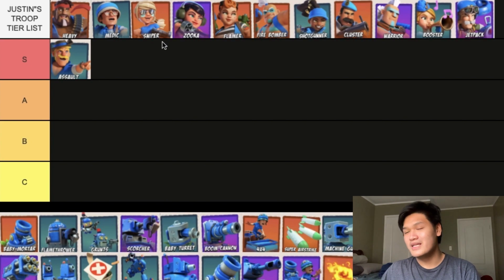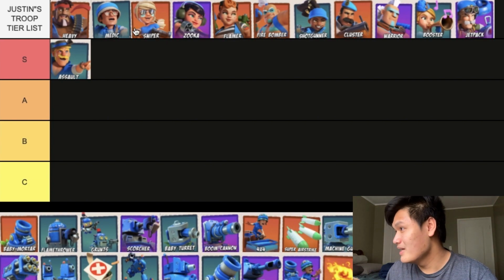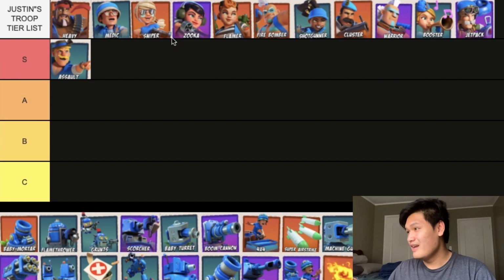He also gets super easily manipulated by so many troops because he's so slow. Like, you can easily exit his range and enter his range constantly if you want to kill him. Some troops will just outrange him to death. For some reason, he has a really terrible matchup against Firebomber, which doesn't make a lot of sense.